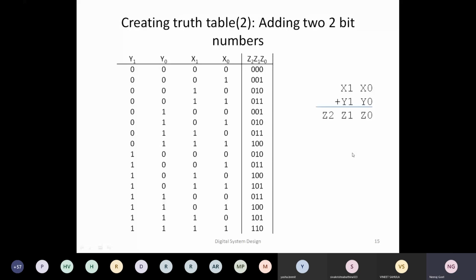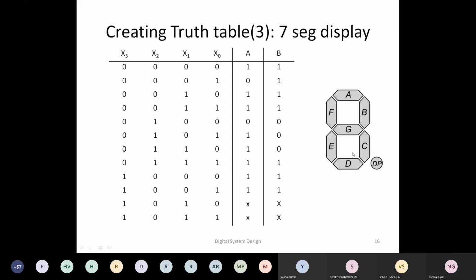the value of when this A would lit. So, for example, let's say it is denoting the BCD numbers, that means 0 to 9. Then this A would lit when the input combination, x0, x1, x2, x3, is forming 0. Then A would lit. Similarly, if it is 1, then A will not lit. But in case of 2, yes, A would lit, and in case of 3 also A would be 1.